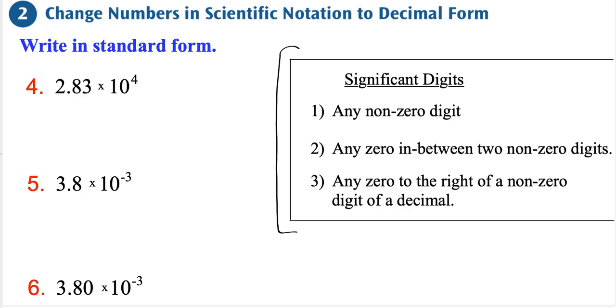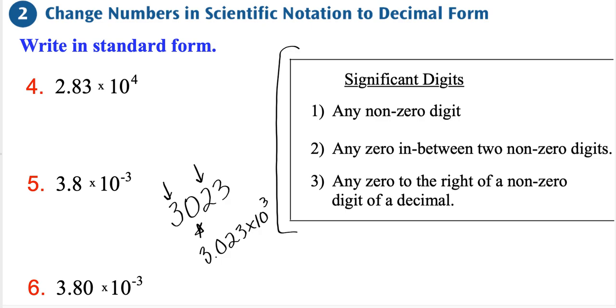But number 2, any 0 in between 2 non-zero digits. So like if I gave you 3,023, that 0 is between 2 non-zero digits, so I would have to count that 0 as significant. So this one would have 4 significant figures, all right? So if I wrote this out in scientific notation, it'll be 3.023 times 10 to the something, okay? It'd be times 10 to the third in this case. So a lot of the times when you're working with scientific notation, just straight up mathematics with scientific notation, it will end up using significant digits, and you won't have to worry about it.